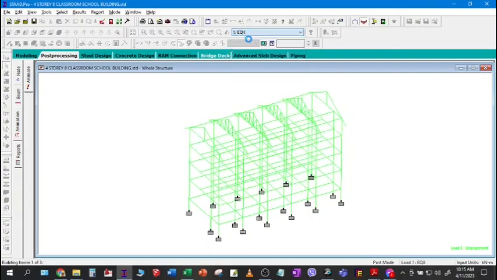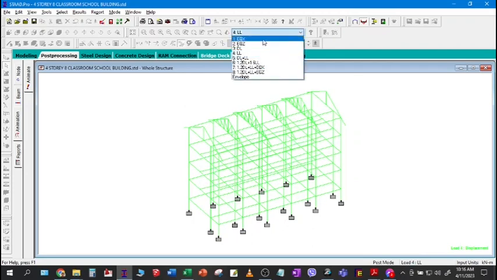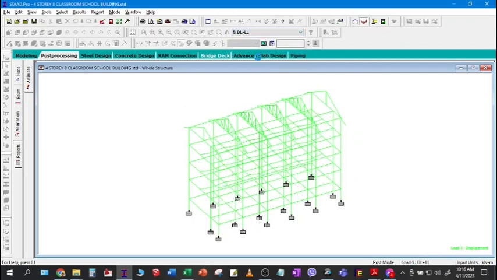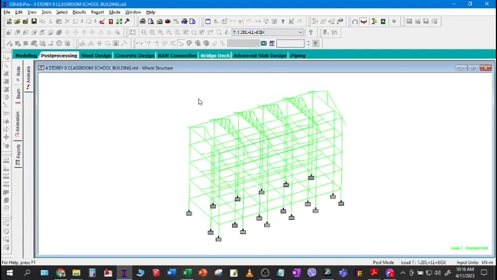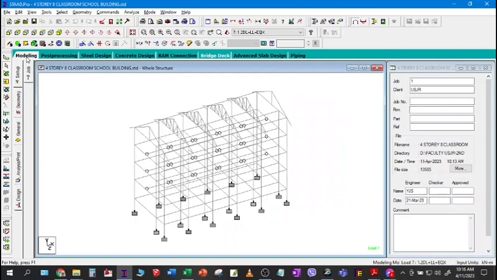We have earthquake in X, earthquake in Z, dead load. We have live load, dead load plus live load. Then all the load combinations. Alright, so that is how to do the perform analysis.